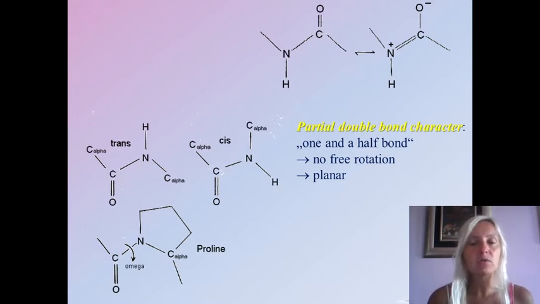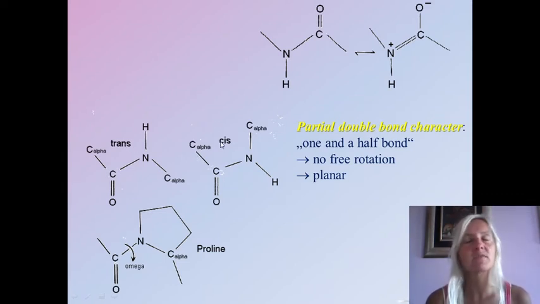The next property, which is represented here in the figure, also arises from the fact that it has a double bond character. When we are talking about compounds containing a double bond, we have one very specific type of isomerism, which is geometrical isomerism, with alpha carbon atoms oriented on opposite sides or on the same side. So we're talking about trans and cis configurations. When those alpha carbon atoms carrying side chains are on opposite sides, we have trans configuration. If they're on the same side, we have cis configuration.